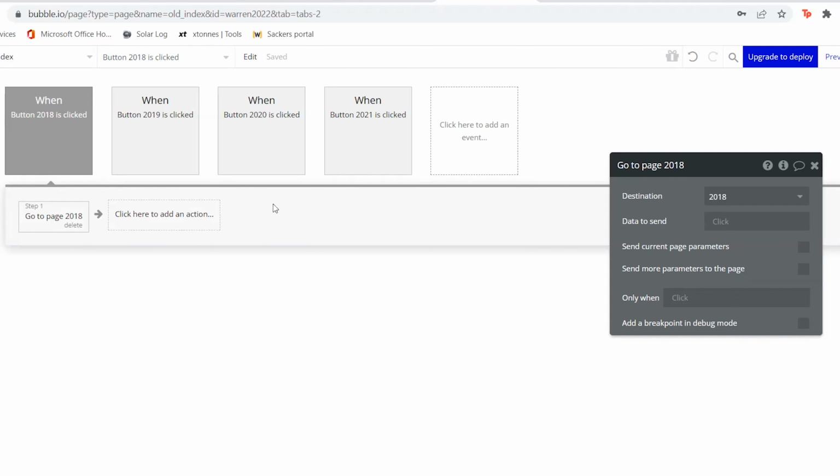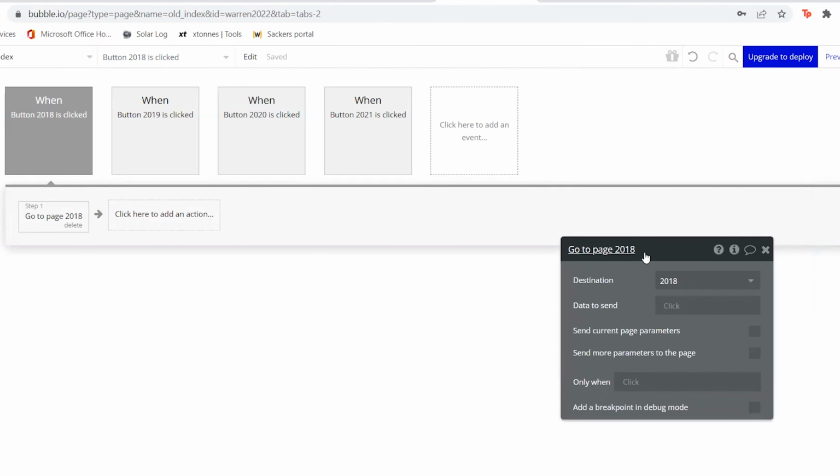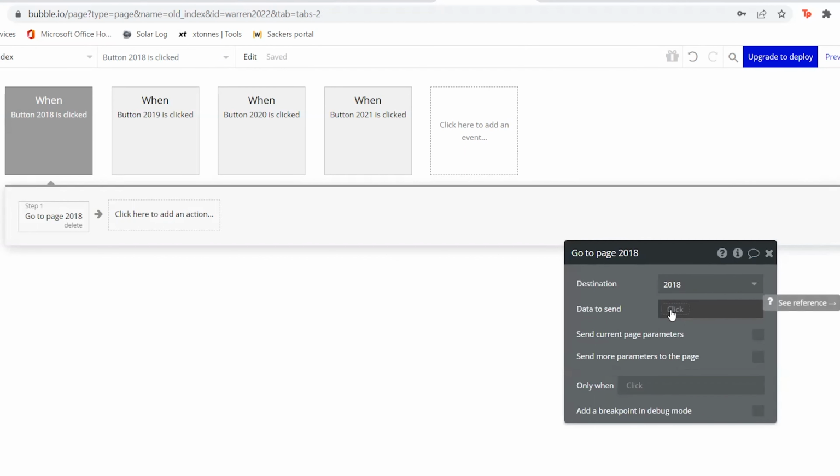Going back to the address book, if you have a page set up as show single contact, you can send the contact with the go to page. That way you only end up with one page template, but you can display all the different pages on it. That will require a bit of a rethink about how we've stored the data and recalled it, but it leads you towards a leaner setup and less work for you. If you wanted to add another field into the table, it's best to have only one page rather than multiple pages you've got to update. That makes sense.